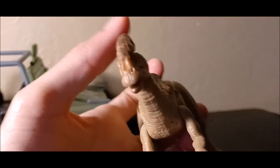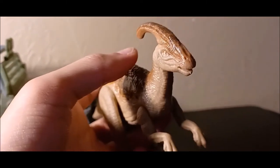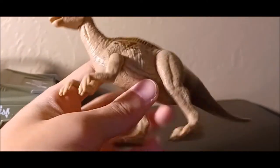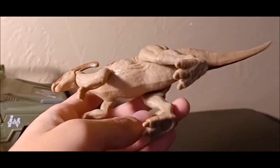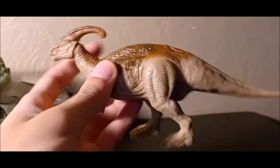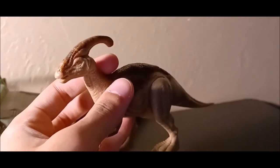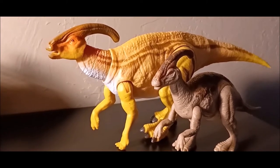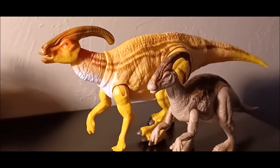The Parasaurolophus also has an articulated head, just like previous Parasaur toys. Overall this is a really nice sculpt — not entirely perfect because the paint is a little lacking, but for a $30 set it's reasonable. Paint applications are part of why toy prices are climbing. Here's a good idea of how the juvenile Parasaur looks up against my adult Dino Rivals Parasaurolophus from 2019 for size comparison.